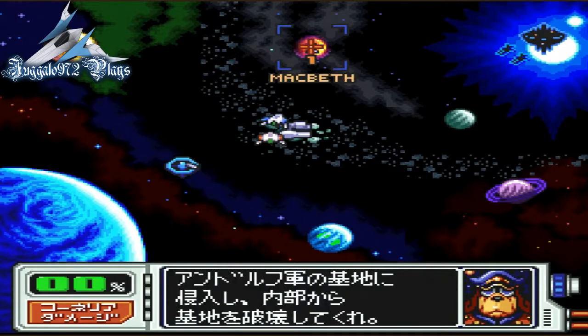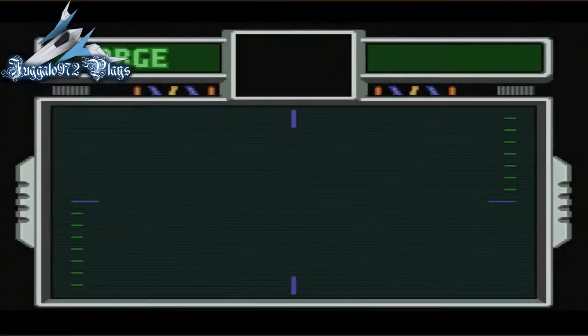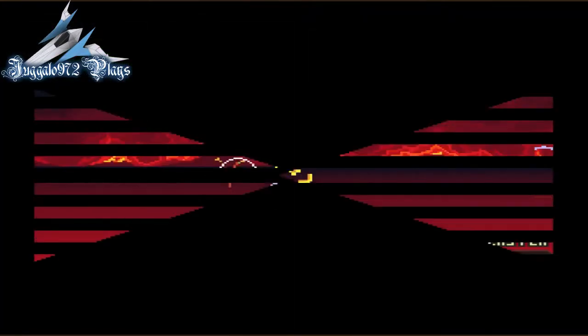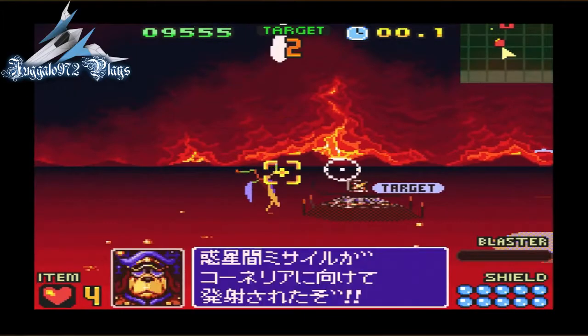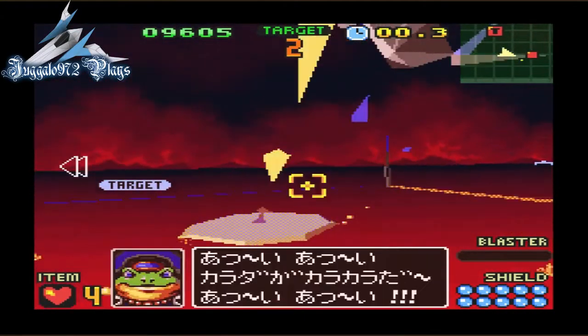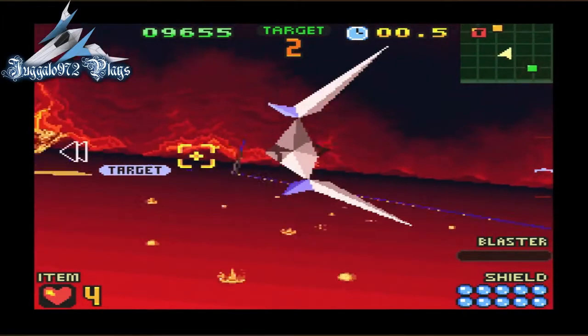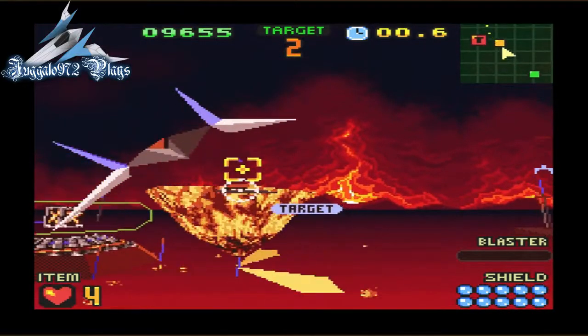Okay, we'll go to Macbeth. Let the cannon take care of the missiles. How about that? Yeah, the satellite system. Yeah. Oh yeah. Switch. Like Nintendo. Don't burn yourself. It's hot as hell. Like DMX's album. It's dark and hell is hot.